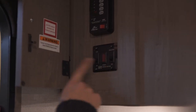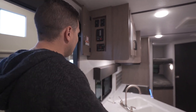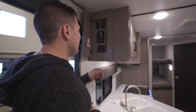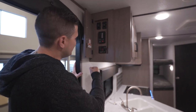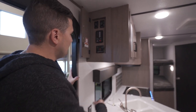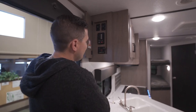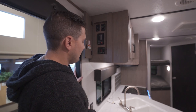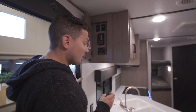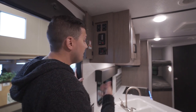Water heater on this particular model, it's both gas or electric. I explained a little bit about that earlier. Gas gets hot right away. Electric takes a little bit longer to heat up. I usually recommend using the electric side of it. So basically pull up to the site, get your camper level, get everything set up, flip on the electric switch, and you'll have hot water in about 15 to 20 minutes. Okay, and again, make sure there's water in the trailer, always. If there's no water in that water heater, you're going to have an element heating nothing. You're going to fry the element. You're going to owe somebody an element.